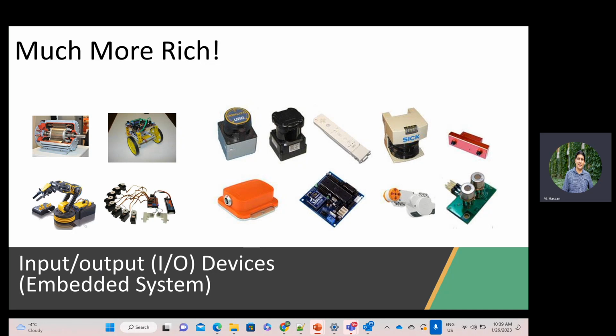We no longer have a couple, 3, 4 input-output devices because embedded systems, by definition, need to deal with the physical world, right? So to be able to do this, you have to interact a lot with the physical world. If you remember the 4 steps we have in a cyber physical system, you need to sense first, and then communicate the data to the processing element, do the processing, and then actuate. Sensing, well, these are sensors, but sensors are external to the CPU or the microcontroller that is really handling this. So you have to deal with sensors as IOs. And then at the end, actuation means change the physical world.